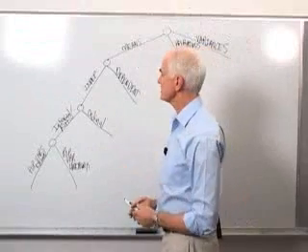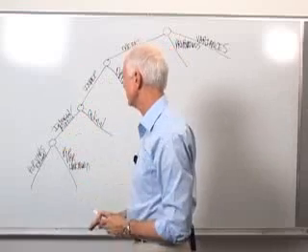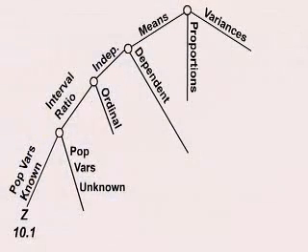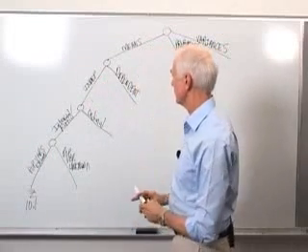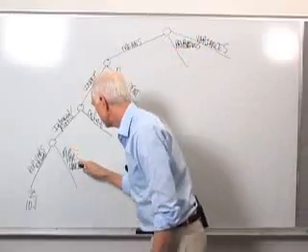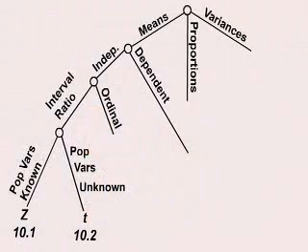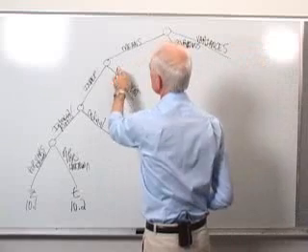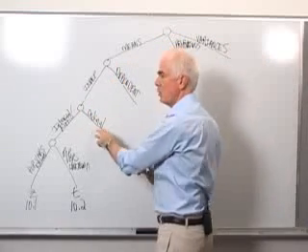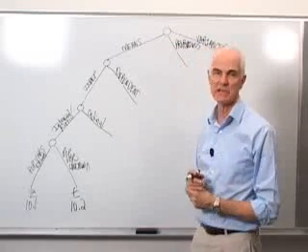If the population variances are known, and we're testing the differences of 2 means for independent samples, interval ratio level data, we will use the z-test, and these techniques are presented in section 10.1. If we have interval ratio level data from independent samples and we're testing the difference in 2 means and the population variances are unknown, we will use the t statistic, and these techniques are presented in section 10.2. If, however, we're testing the difference in two population means, we have independent samples, but we have ordinal level data, then we're going to have to use a non-parametric technique, and these are presented in Chapter 13.